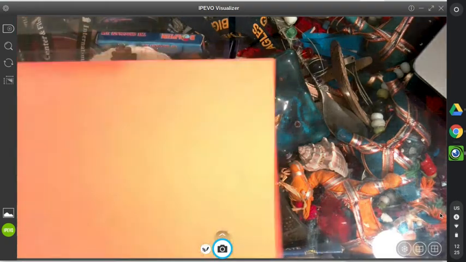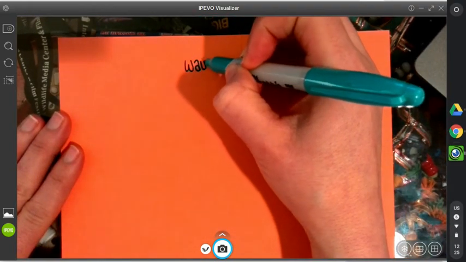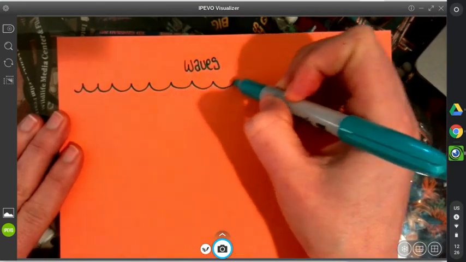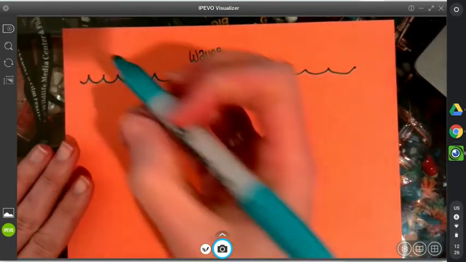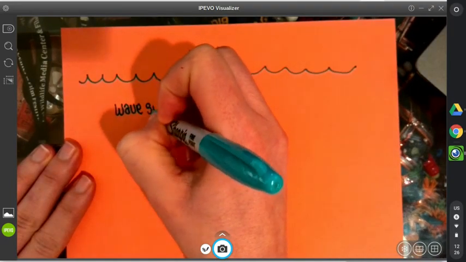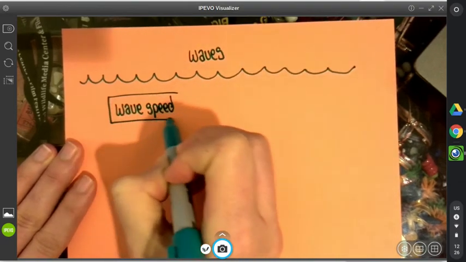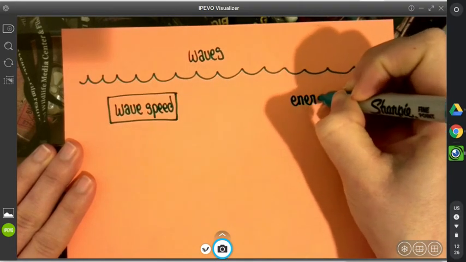All right, folks, we need to practice two different kinds of calculations regarding waves. Let's make a graphic organizer together. You can do this in your notebook, if you have a science journal, or a blank piece of paper, but let's do this together because we need to practice the difference between calculating wave speed, which is how fast or slow a wave goes. That's not exactly frequency, it's called wave speed, or how much energy it has.